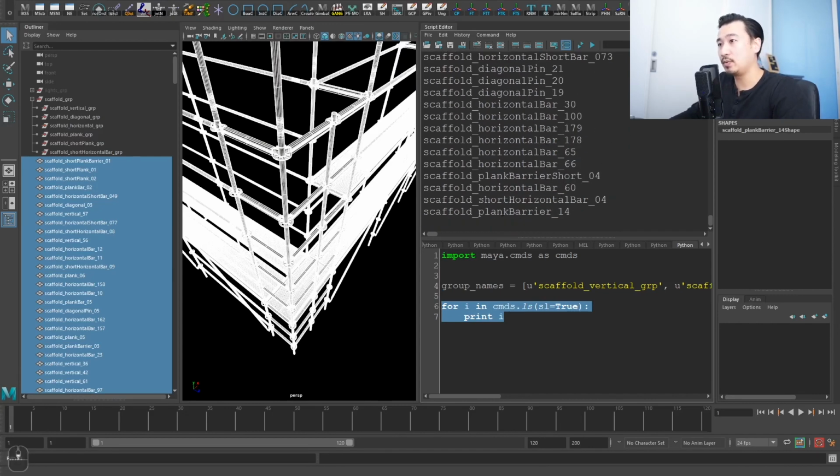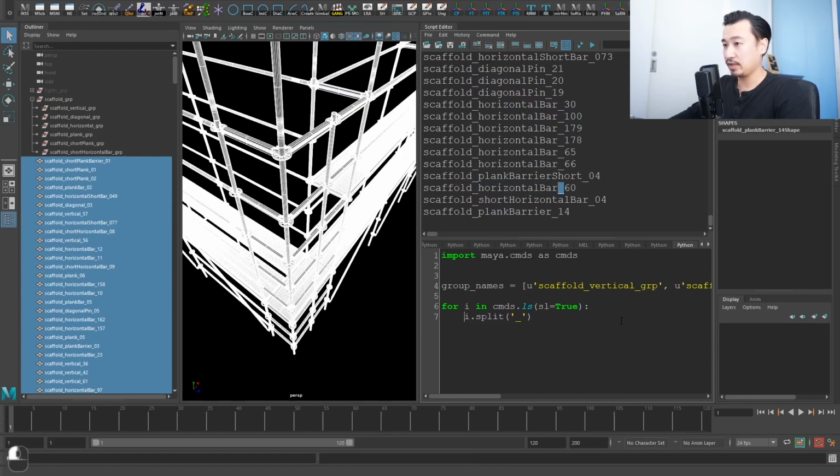But what we want is the middle portion of the name, because that's the important part. So how do we get the middle portion of the name? Well, we can use split. If I take i and split it and give the delimiter of underscore, we're using underscore as the method of splitting this.